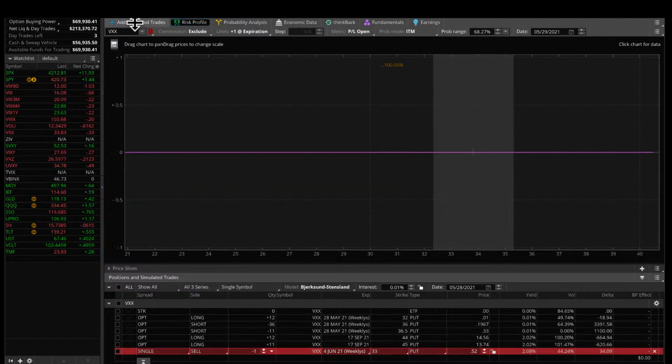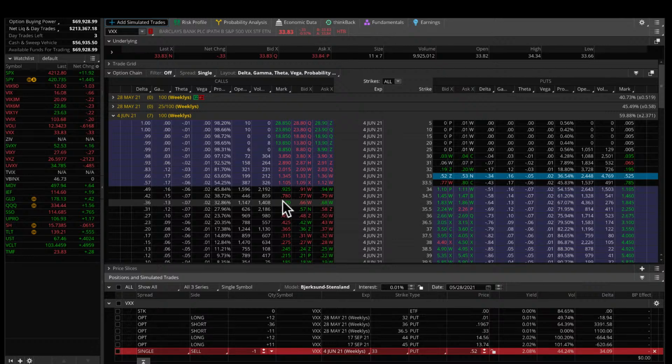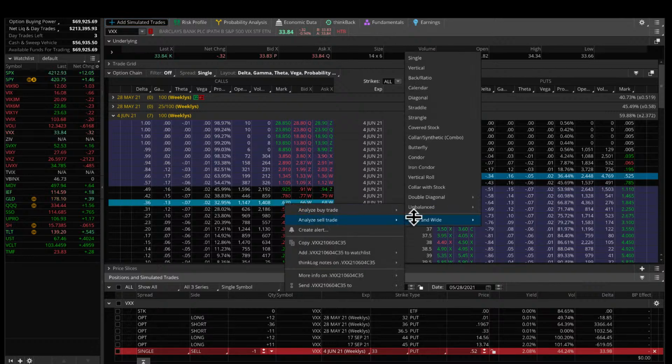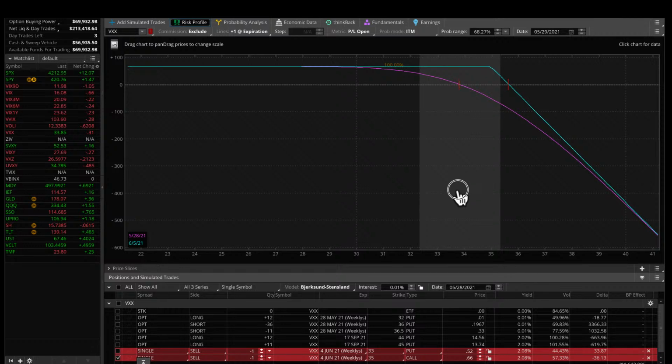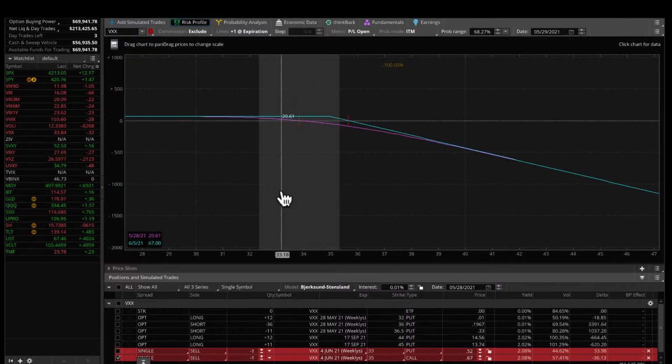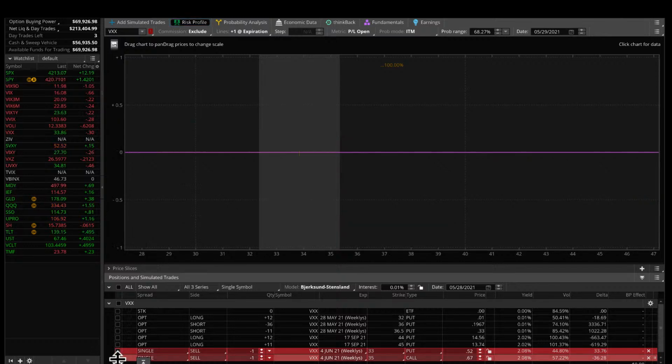On the flip side, what if somebody thought that this was a good idea? Because, of course, maybe you can get more premium, right? If you sell this 33 put, you get 50 cents. If you sell the 35 call, I get 67 cents. Surely that's a better trade, right? Well, no, not even remotely close. Obviously the premium will be better if you sell the call, but remember, the options market's efficient, and you should always assume that the premiums are there for a probabilistic reason.